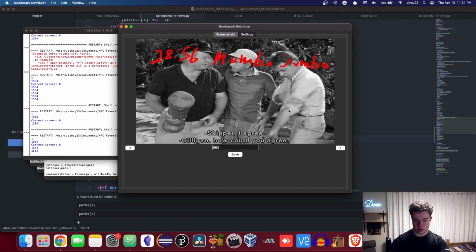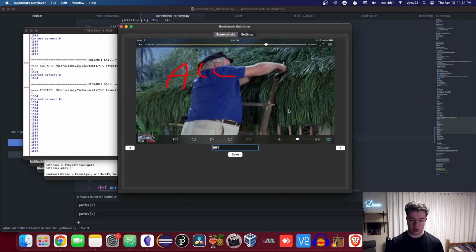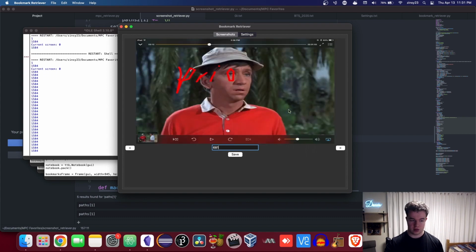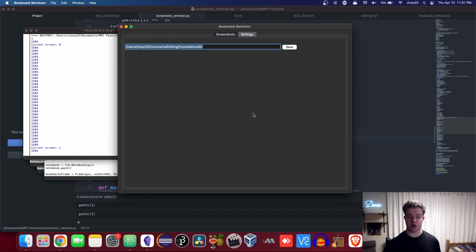Now if I hit Shift Enter, the screenshots load a lot faster because it's not extracting a frame from a video. It is directly extracting a screenshot. Now Control Enter will go like this, which is perfect. So yeah, I think we've now split it into 2 separate programs, and it should work as you would expect. So that's how I made the changes that I did.